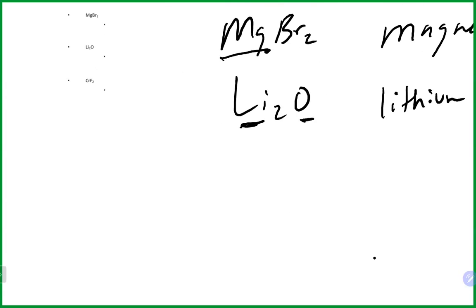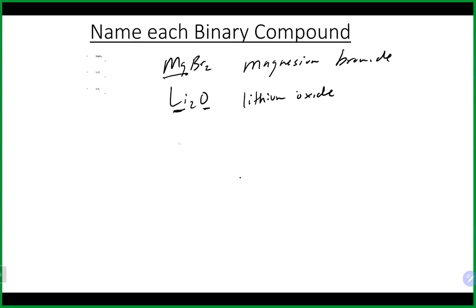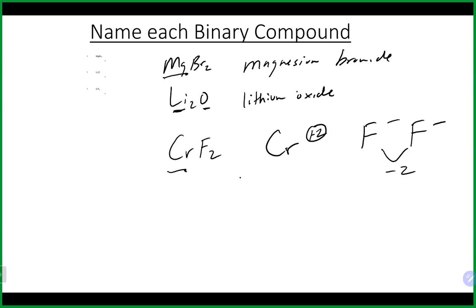And the last one is that Cr, maybe? F2? So okay, thank you. CrF2 we'll go with. And chromium is a metal, but it is a transition metal, which means that we do need to figure out the charge on it. It's a type 2 compound. And we do know that F is group 7, which has a -1 charge, and there's 2 of them. So that gives us a -2, which would give us a +2 here. And that would be chromium, Roman numeral 2, and fluoride, right? Any questions on my extremely small ones?